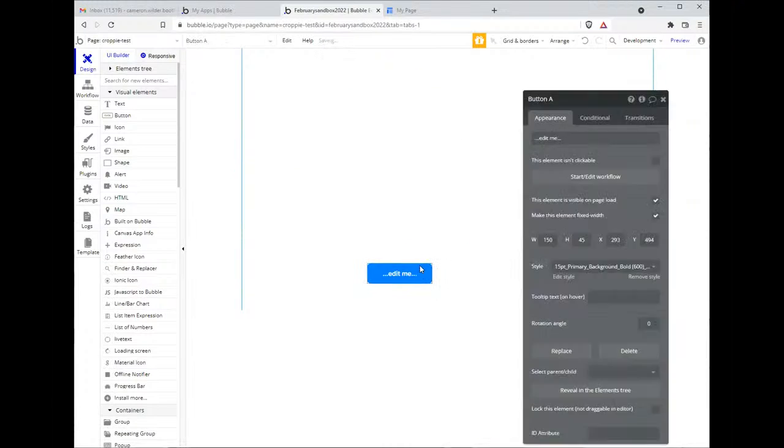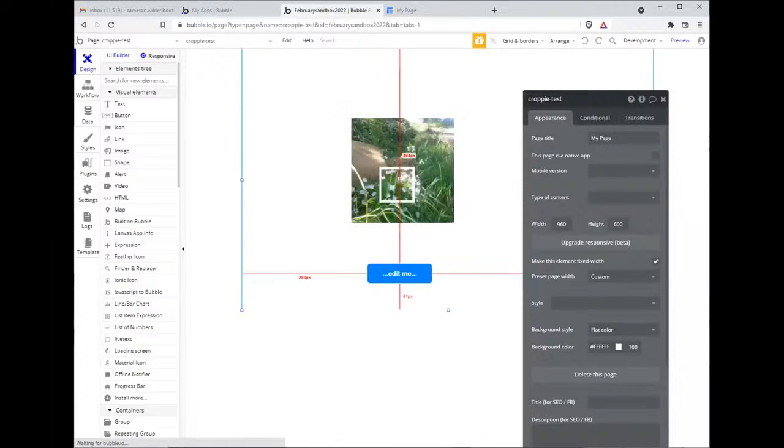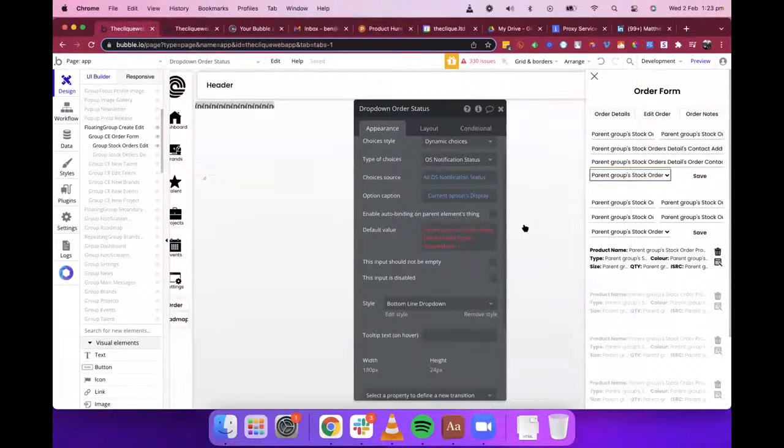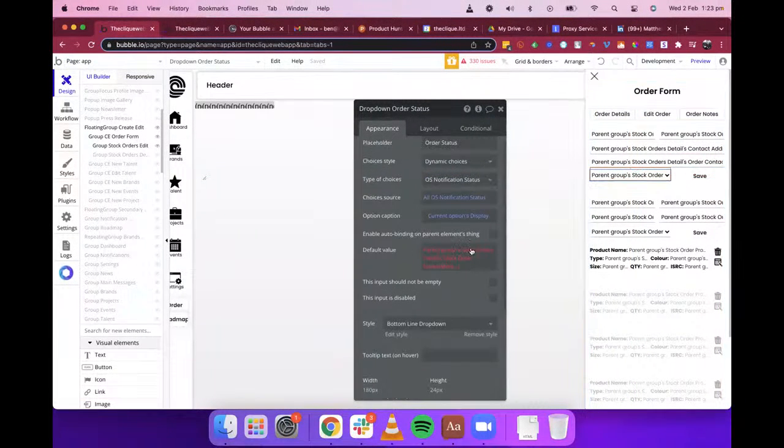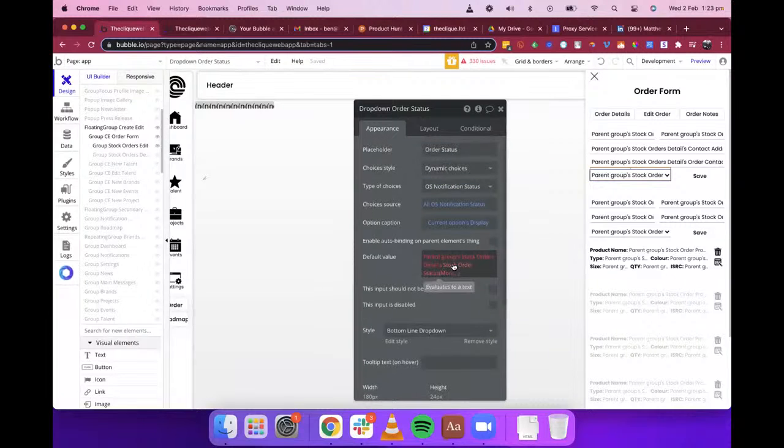Yeah, I do have another quick one if we've got time. Yeah, definitely. I'm trying to set initial content on a drop down. I'll show you. It might be the easiest way. So this drop down here should have the stock order's current status. And I'm trying to put it in the default value, but I'm not sure if that's where it goes, because whenever I put stock order's status, it just keeps telling me to do more. And I can't see something that's like display or.